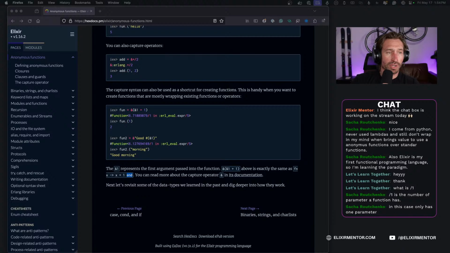What is /1? When we talk about named functions, you always have the name of the function, and then /1 is how many arguments or parameters that function takes.